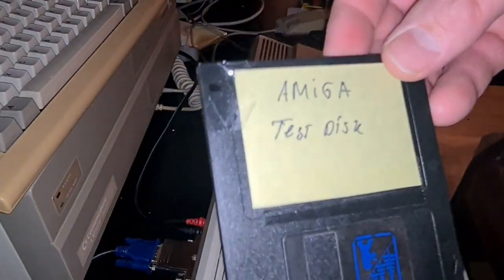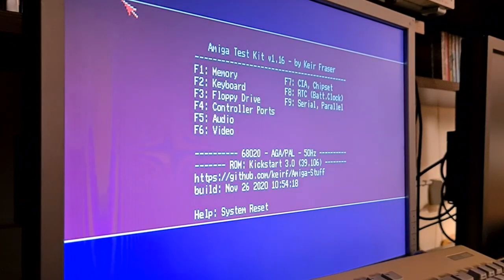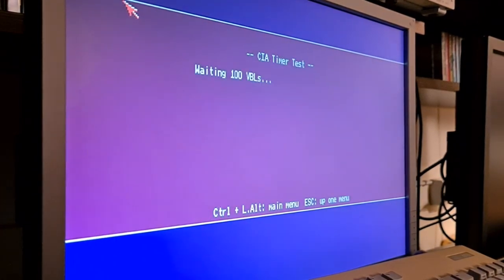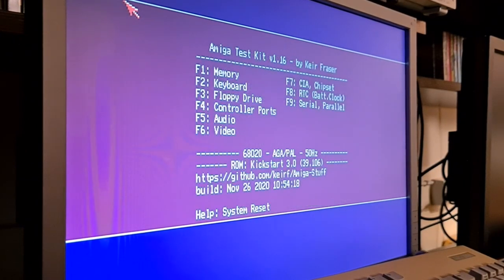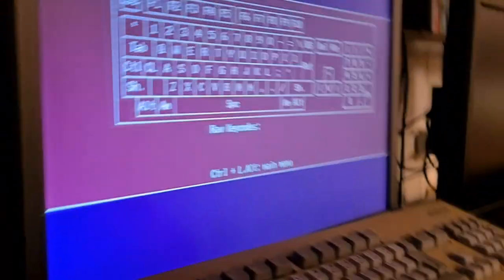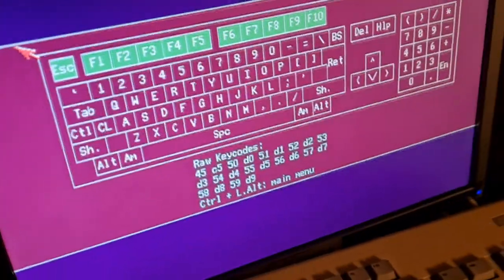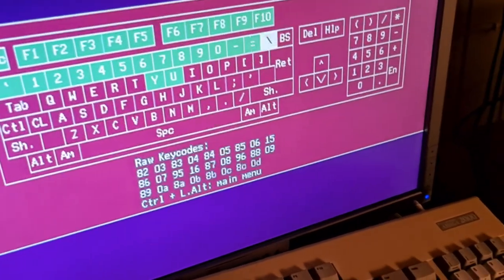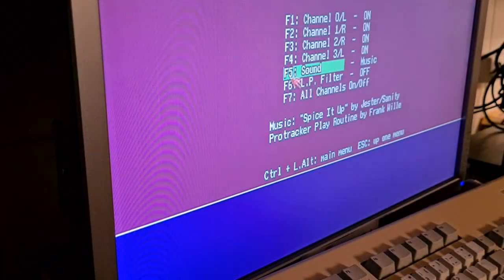So I have the Amiga test kit I want to try on this machine. And the floppy disk. Floppy drive is reading. Let us try the CIA. All tests pass. The keyboard. So the easiest way to do a keyboard test is just to lay my finger here and do. You can see here on the test that everyone worked out. Next row. So on this machine all of the keys are working actually. You can set the clock later.